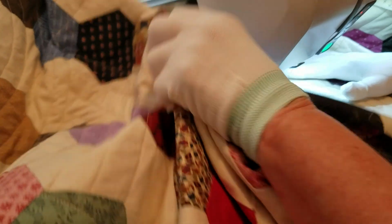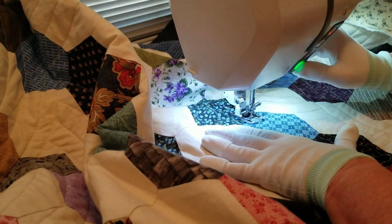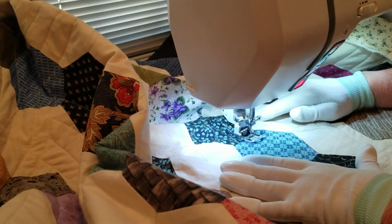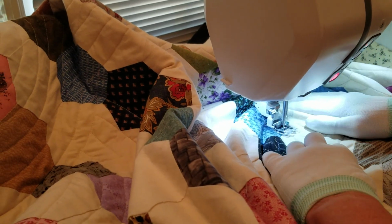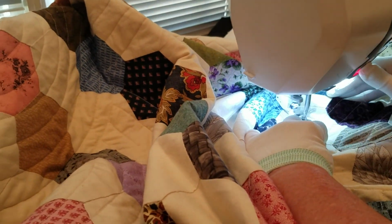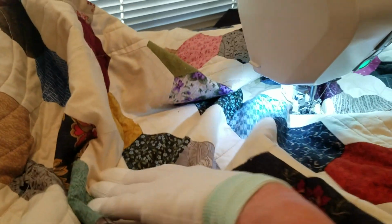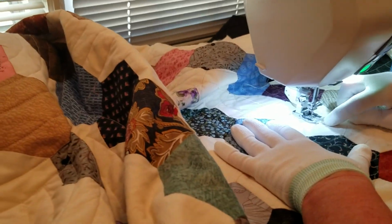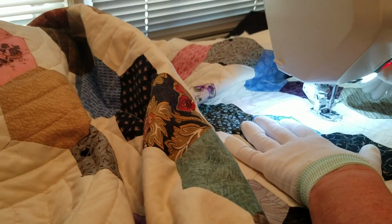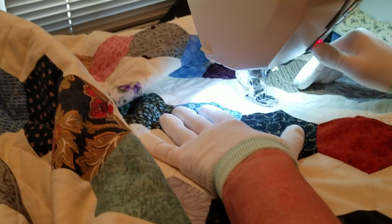I gave myself some more fabric. I put my hands next to it, and then I started up again. And then I came to a stop, and that was right on. So now I'm going to turn and go up to the next line. And you can see right here is the line. I'm going to travel up to the next spot. And it really works well.